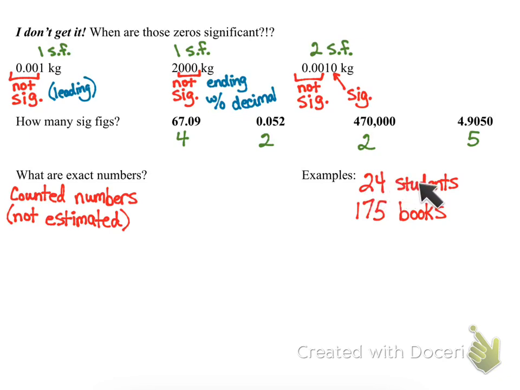And that is an exact number. It's not a measured number. So 175 books. Again, we did not estimate this 5. We know it to be exactly 175. And this makes a difference when we talk about calculations, because you want to be able to look at significant digits and decide how to round at the end. So another way to say this is don't round based on counted numbers. That's probably an easier way to think about that.